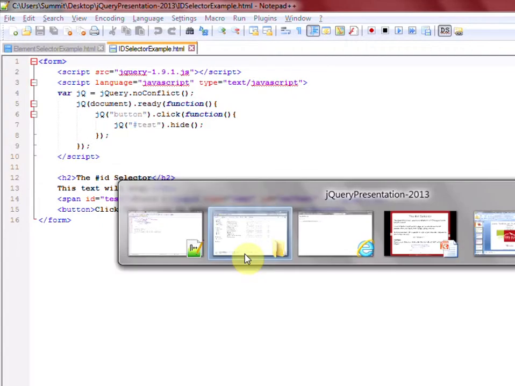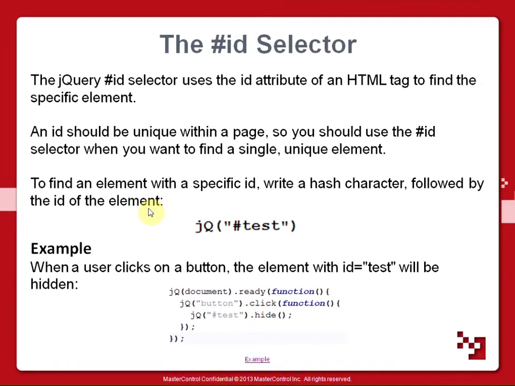Question. Can you use wildcard characters? Yeah. Well, I don't really get into that. That dives a little deeper, but you can do selectors that sort of let you find possible matches and do kind of wildcards. So yes, that would be something we could cover in a full-day class.